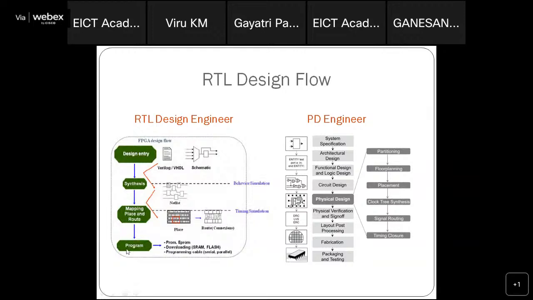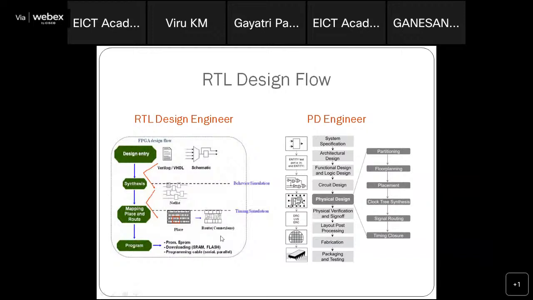In programming, you can do the programming by downloading and programming. It means it converts our RTL code into a netlist, and after the netlist we convert it into a programmable format file. It may be in an SRAM or flash memory. SRAM means you are storing it in memory.